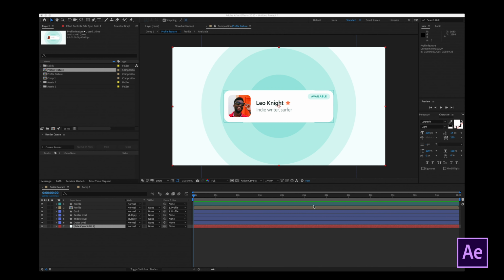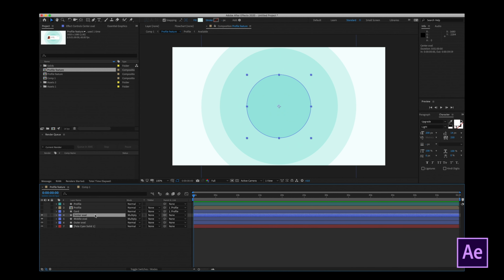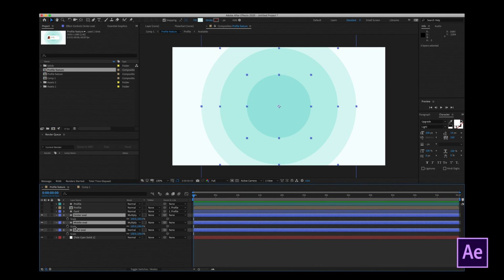The first thing I want to take a look at is the concentric circles around the outside. So I'm going to go ahead and just turn off these top 3 layers. There we go. Perfect. Now what I want to happen is for the concentric circles to kind of spread out and to tween in. So I'm going to select all of them. I'm going to hit the S key and that's going to bring up my scale transformation properties. Hitting the stopwatch is going to allow me to keyframe.